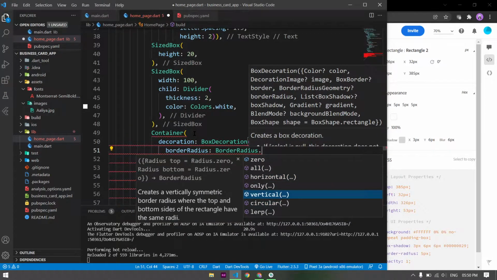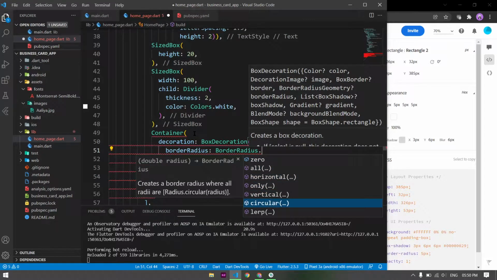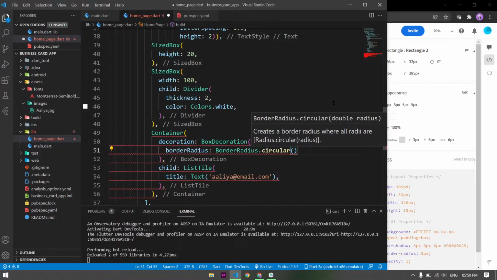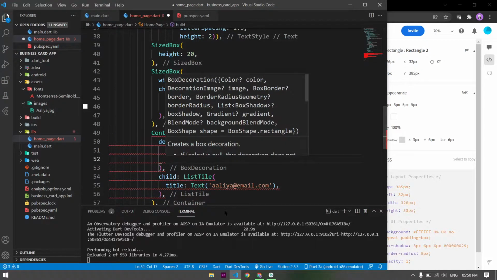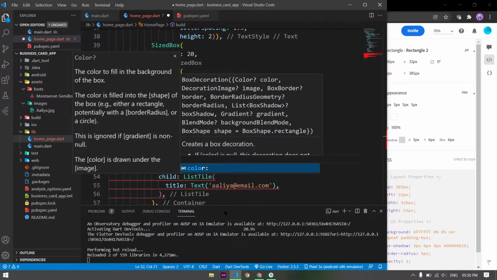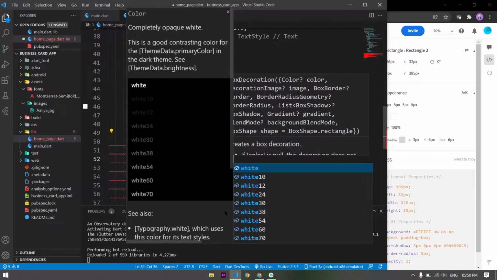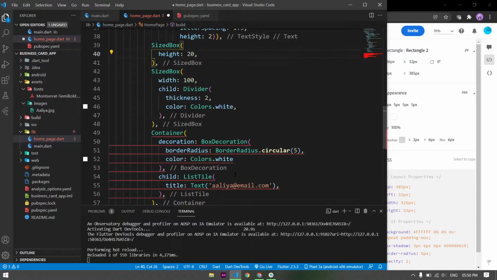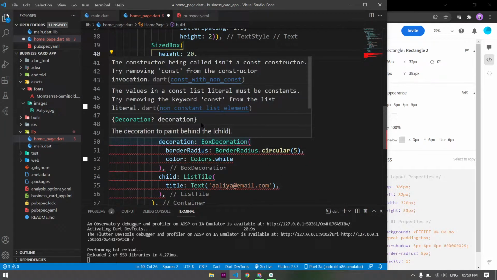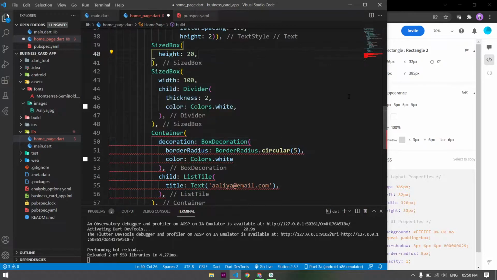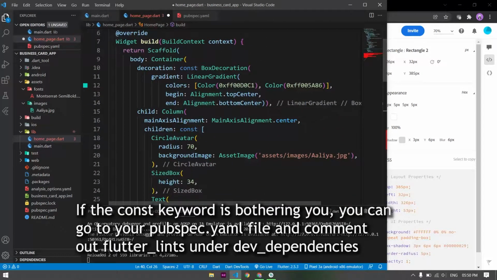So these are all the options we have. We're going to select circular and 5 pixels like so, and I'm also going to give it a color of colors dot white. Okay, const, we'll have to remove this.